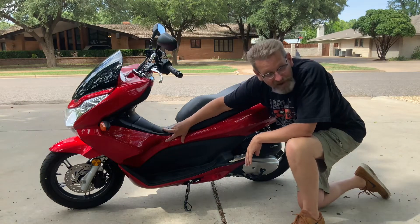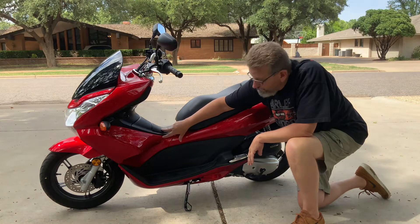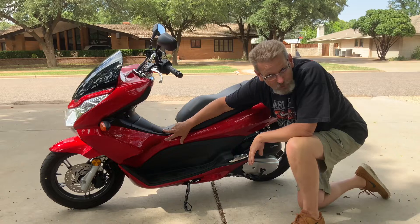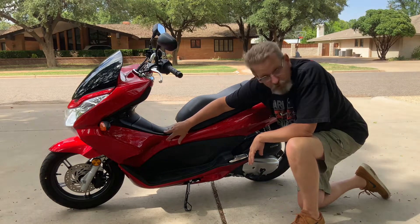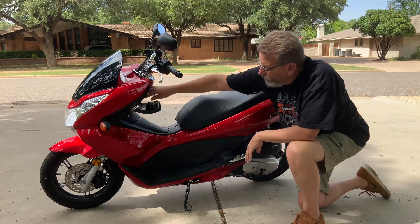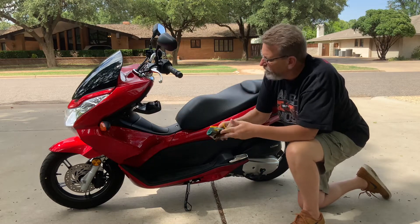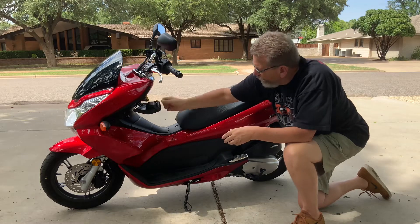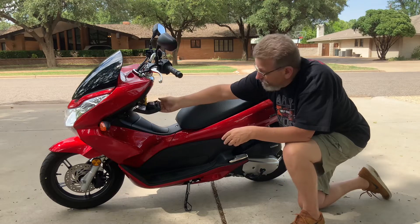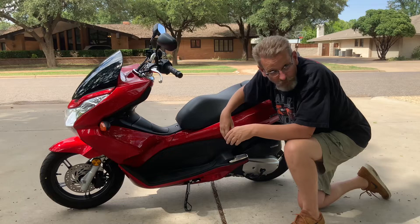It does have a little bit of a higher step-through on the front than the older scooters did, which doesn't allow you to carry loads between your legs as easily. It also has a small glove box for putting your mask in, your cell phone, and the newer versions have a USB port in the glove box so you can charge your phone.